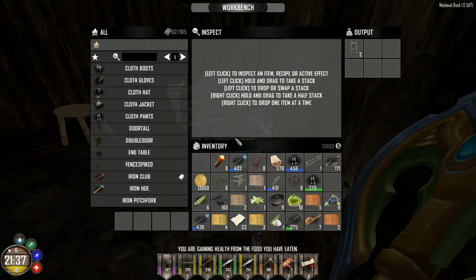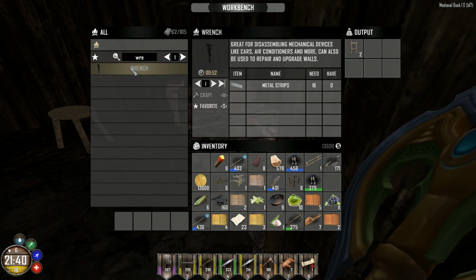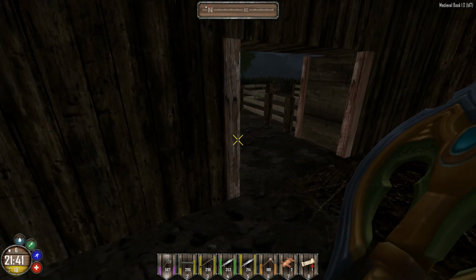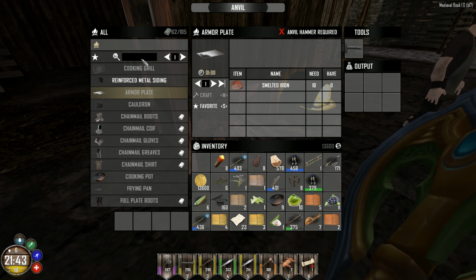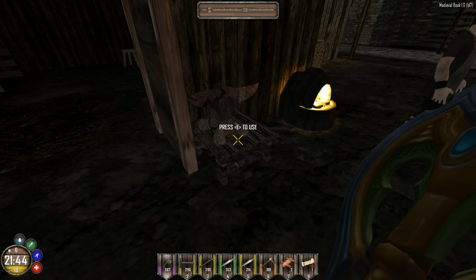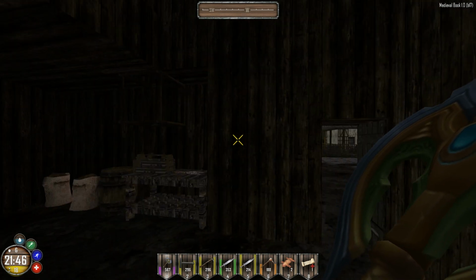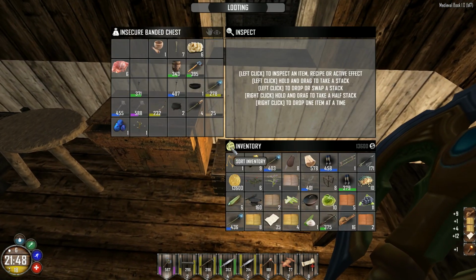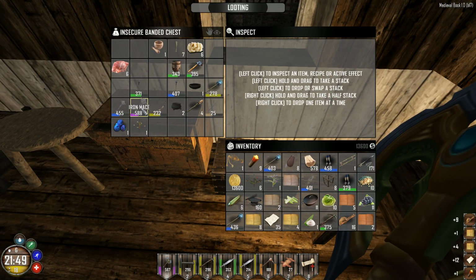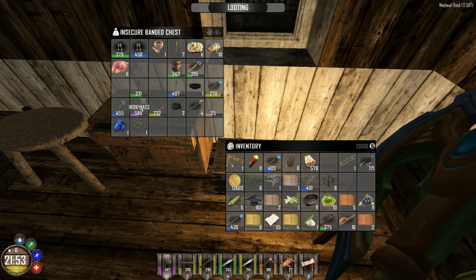Now, going back to the workbench, and now let me just check if I can make a wrench. Yes, I can. Thank you guys for letting me know. Metal strips, that's not that bad. And metal strips, I think I can make them over here. Armor plate, anvil hammer strips. Metal strips with some forged iron. It's not that bad. Although I have an anvil back home. Should I be staying over here? I don't know. I'd rather be closer to my base, and then maybe we should venture out into the darkness of the southern part of this game, or this part of Iron Maze.